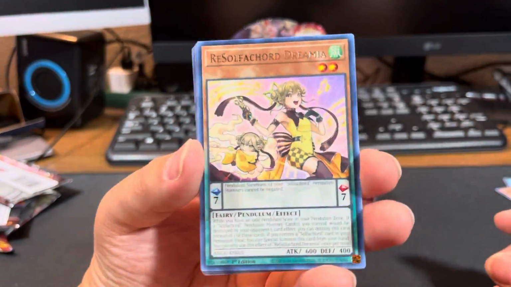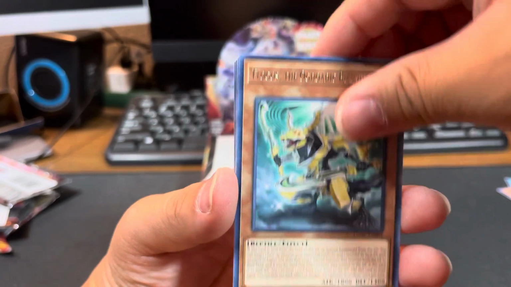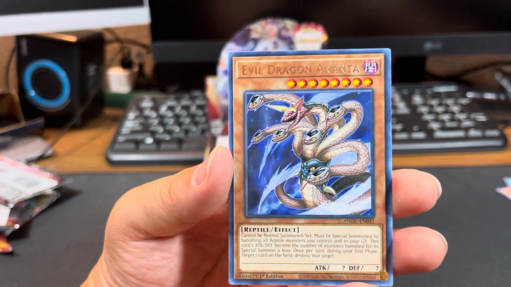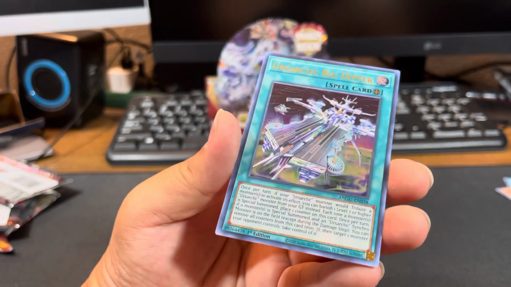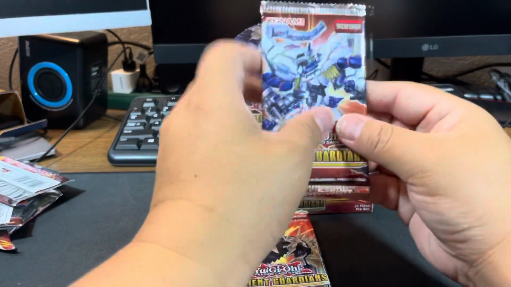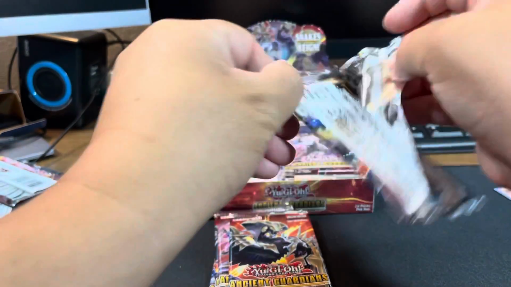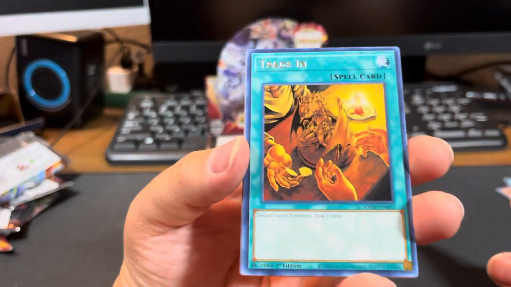Alright, we got the Sulfur Core Dreamia again. We got the Phlogos, the Og Daughtic Boundless. Pot of Riches. We got an Ayers Rock Sunrise. And we got the Sulfur Core Scale. We got an Evil Dragon Anata. And then we got an Ursartic Big Dipper. Alright. It's a big old spaceship for all those robo bears to go to. Cool. This guy doesn't look like a robo bear though. Yeah, looks more like a Voltron dude. For sure. Voltron Wigglers. Alright, we got a Trade In.